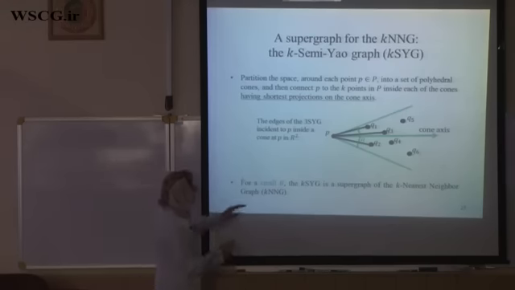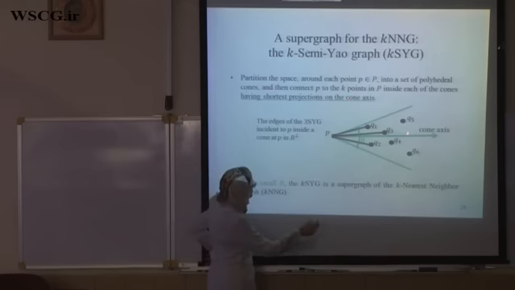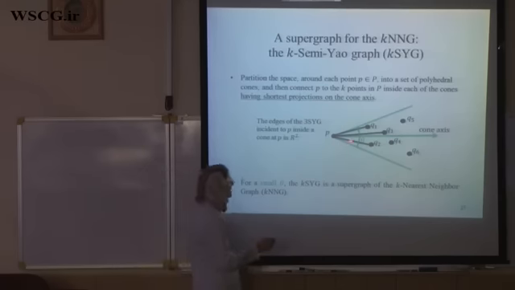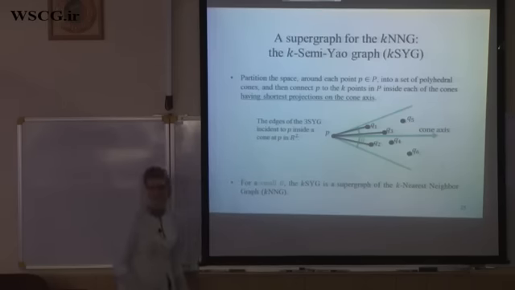So here's a cone, but now we're partitioning space. So this is going to be cone 0 here. We'll have a little notation later. And then there's going to be cone 1 and cone 2. We're going to break up space into six cones, index 0 through 5, around P. And I'm just drawing one of the cones. What's kind of misleading about the picture is that the cone, because it's easy to draw this way, has its cone axis pointing along the x-axis. But keep in mind other cones will have different directions for their cone axes.